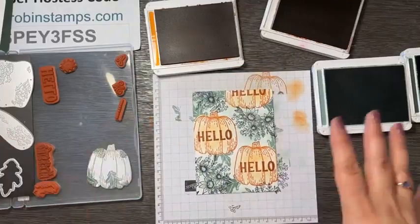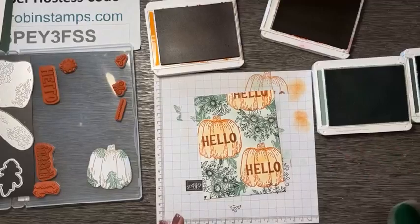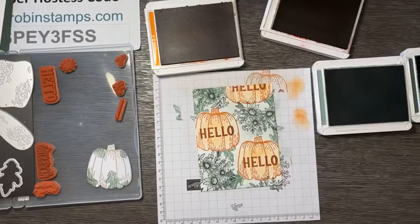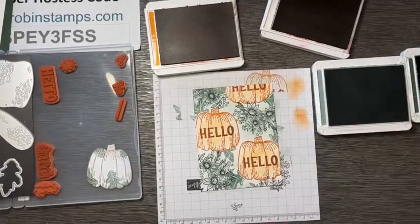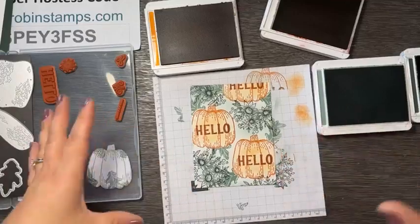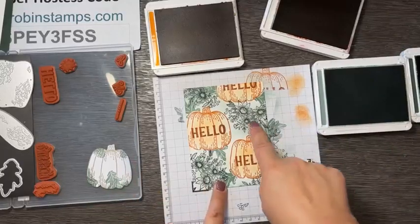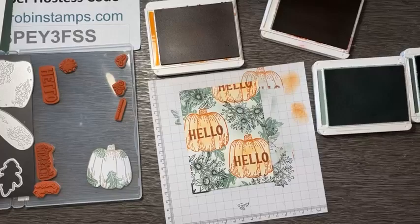What do you guys think about that? Is this something that you like to do? Is this like completely foreign to you? I love making backgrounds. And so literally when I sat down to stamp my first thing for today's video earlier in the week, this was what I did. I was like, what can I do with these pumpkins, right? And without overthinking it, I just stamped three pumpkins and it kind of came together. So I just encourage you to think outside of the box with your stamps and see what happens with them. See what you can do. You wouldn't think to stamp that maybe in green, but when you do, it's gorgeous, right?